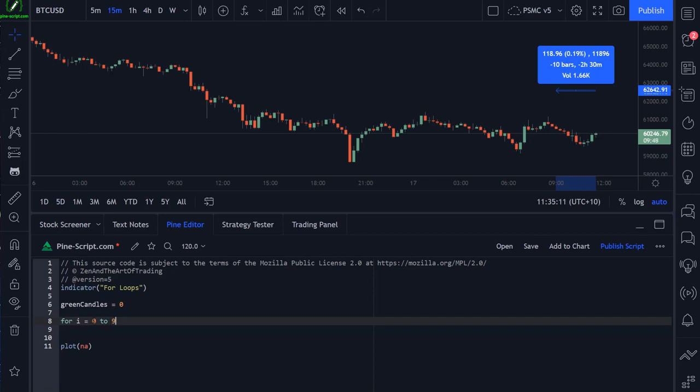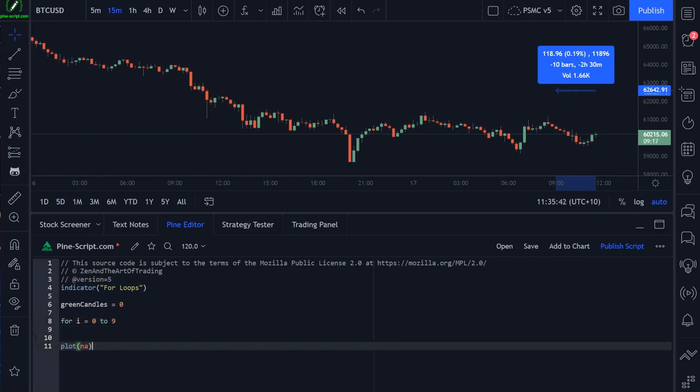Now, this is going to count 10 times. The reason for that is we start at 0 and count up to 9. So 0 counts as our first loop, and 9 will be our 10th loop. It's a little bit confusing. It takes some getting used to if you're new to programming, this whole idea of counting from 0 equals 1. But just think of it this way. We are going to use this I variable. So every time this for loop loops, I will increment by 1 until we hit 9, and then the loop will exit, and whatever code comes below it will execute.